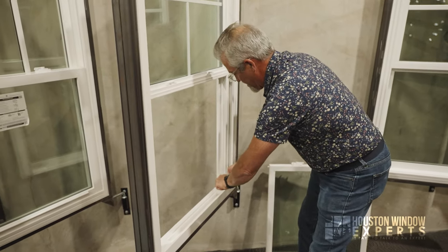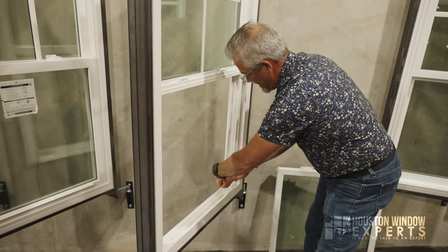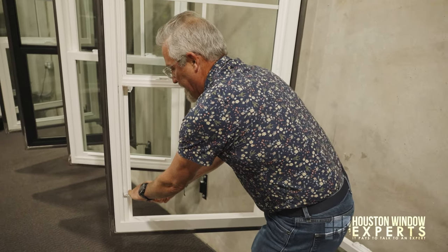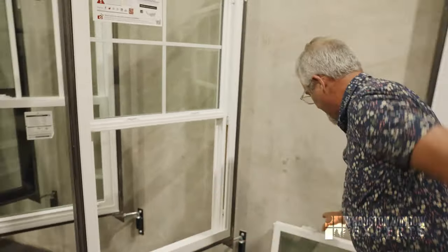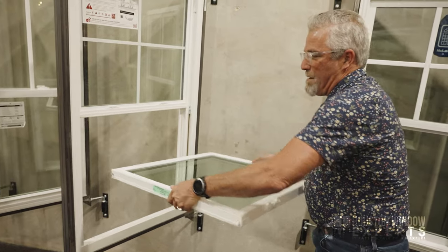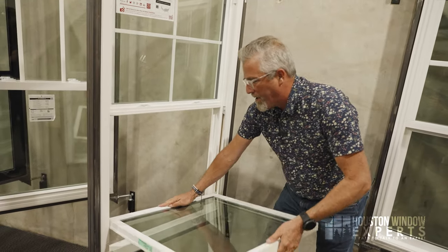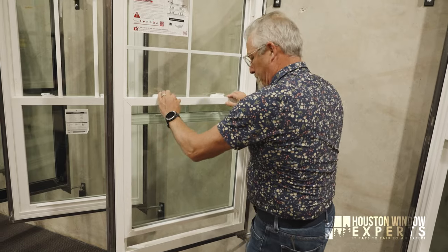So when the shoe is in the position that's straight up and down, it applies a brake by expanding in there and keeping it from going up. I'll show you again — I turn this a little bit and watch how it moves up and down. I get it where I want it, then turn it straight up and down. I do the same thing on the other side — turn it, get it to about the same position as the other one, then straighten it back out and that applies the brake. Now these are in about the same spot. To get this right, I've got to get the sash in here completely vertical — I can't be at an angle or it won't work. I put the right side in, then the left side, feel it sit down into that shoe, and then stand it up. Oh yes, that feels great — I saw this side come up and get level. I click it back in place and it works again.